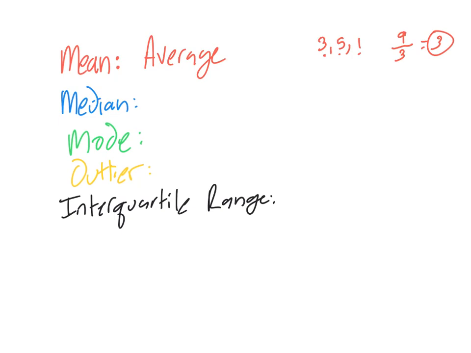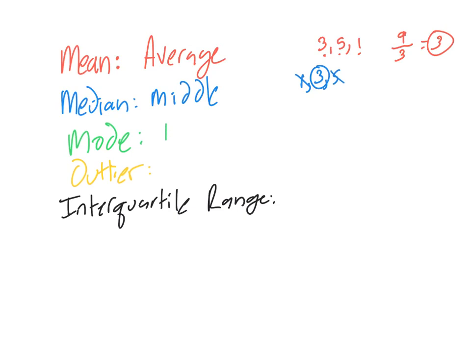Okay, median. Whenever you think of median, you need to think of middle. And you put the numbers in order. Like with this one, you got to put them in order. Least to greatest, 1, 3, 3, then 5. And then you cut the outsides until you get to the one that's in the middle. So the middle of that would be 3.